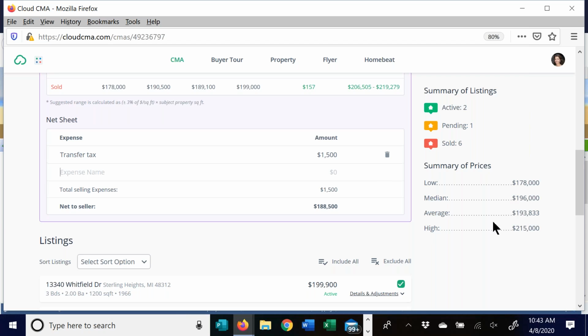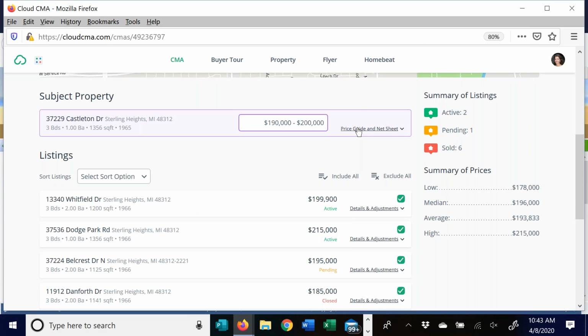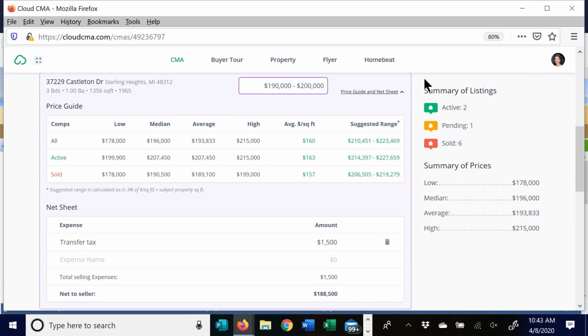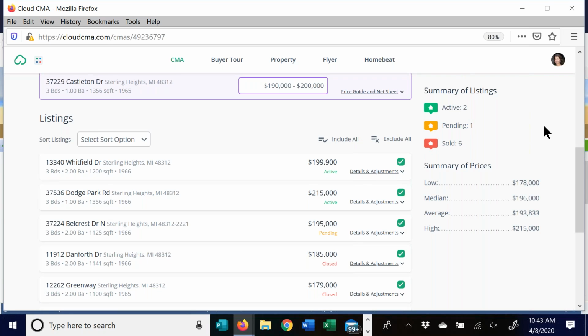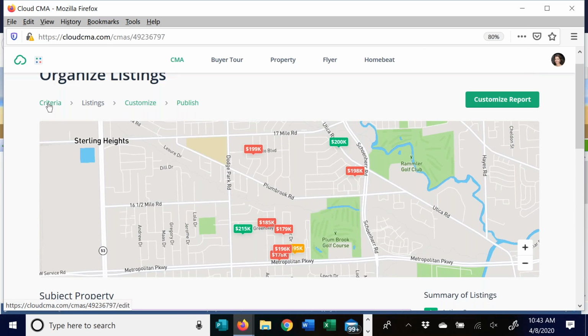No, the question was the satellite view on the map where it shows the subject property, pendings, and solds. Oh, it was Joy who wanted the net out. Oh, I'm sorry. So Joy, we have your net out. So hopefully Joy has that. She saw that. So again, price guide, add, and make sure you're hitting save to get the next line. For the satellite view, it should automatically pull that satellite view for you. So if you don't see it here, you should see it in your report. And if you don't, please let me know. But everyone should have that automatically.